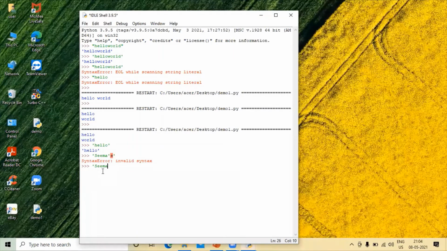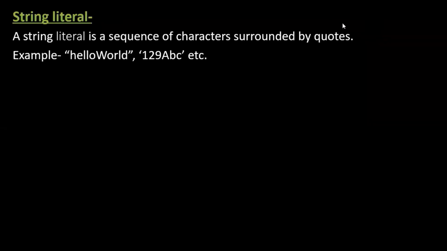Now, if you write this, I don't want that character to be used as a single quote, I want it to be used as it is. So now if you write like this, it is fine. It is printing the correct string. So basically you can say that the escape character backslash is used for suppressing the special meaning associated with that particular character. Like single quotes are used for strings, and now you want to suppress this special meaning and use it as it is. So you can convey it to the Python interpreter using a backslash.